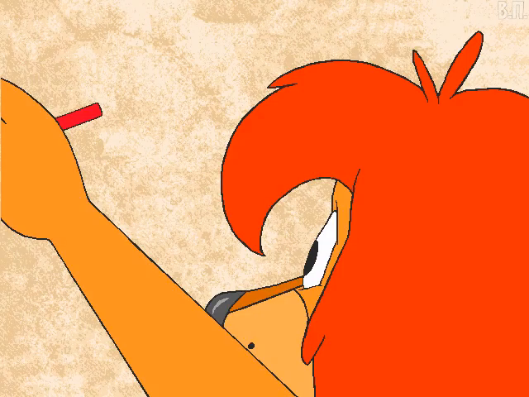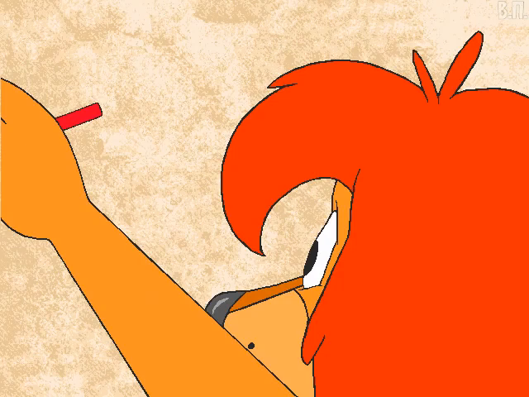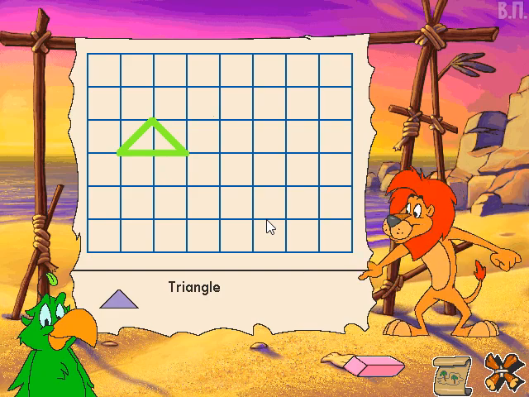Oh, this is hard. Really hard. I'm not sure about this. There. That's it. That's perfect. I win. How about 2 out of 3? For this sail, we need to draw a triangle. What a fantastic sail. Let's store that sail right here.